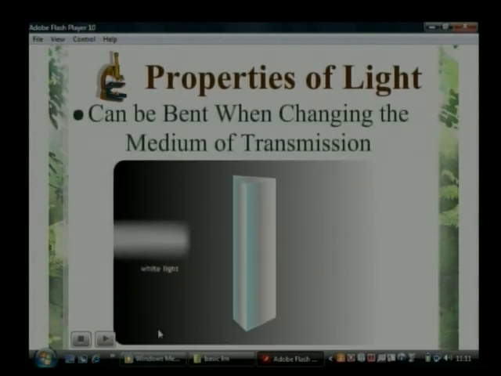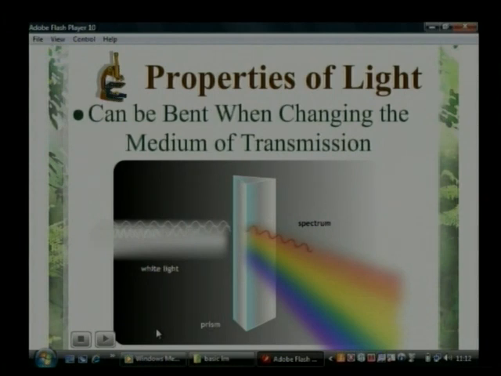The next slide shows us a very important property of the light with reference to the development of the microscopes. When the light rays are transmitted across a prism, they fall into different colors. The reason behind this is very simple. The different wavelengths of light are bent, are refracted at a different angle, and this property is made maximum use of in the development of different types of microscopes. You can see different wavelengths are propagating across the prism, and their refraction angle is reasonably different.